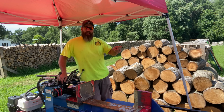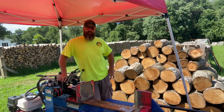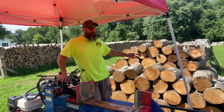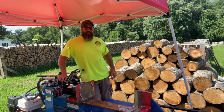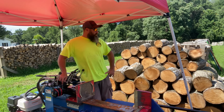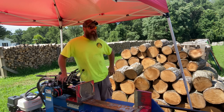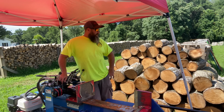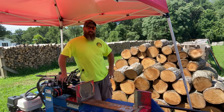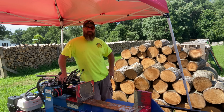The dump trailer is backed in right here in front of the splitter. And I want to get this oak split because this was a standing dead oak tree. As you remember, the crane loaded the trailer in that video. And if you didn't see that, I'll link it here at the top of the screen. But I'm going to try to get through this because this should be ready to go by next fall, a year from now. And I want to get that processed and stacked so it can be ready to go. So we'll get on this today, see how the ram splitter runs, and see how much of this we can get done. So stick around.